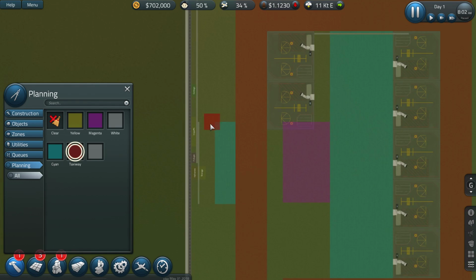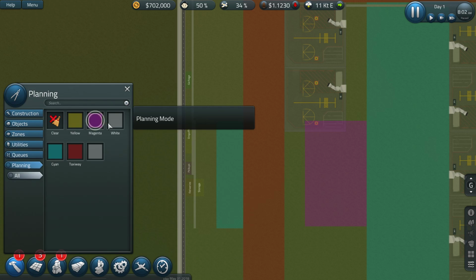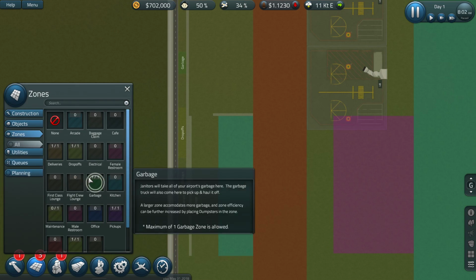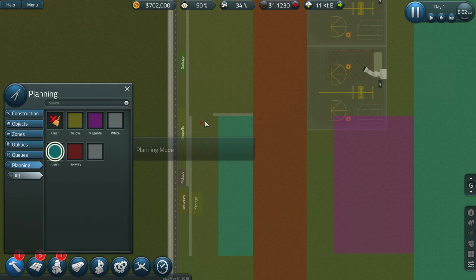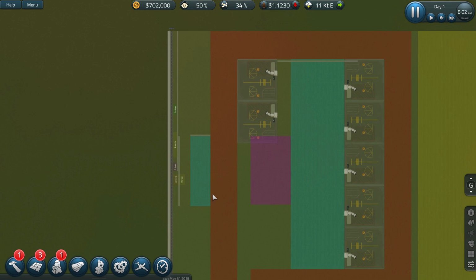Okay, so now we will see how much room do we have here now. So let's measure this. I think we need at least like 15 over there. So let's use this cyan planning again and let's squeeze in a little bit more room there. So there we go. That's fine. So now we've moved all of that over a little bit.